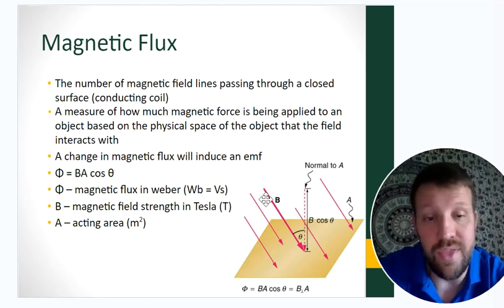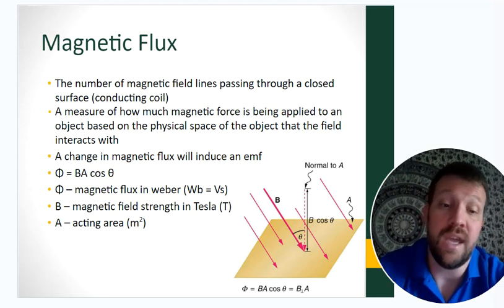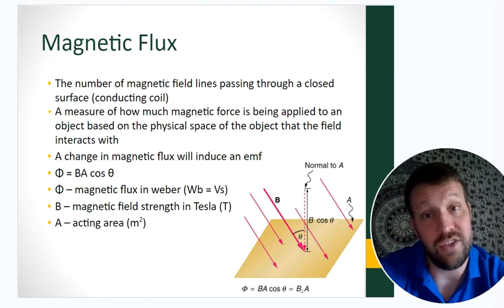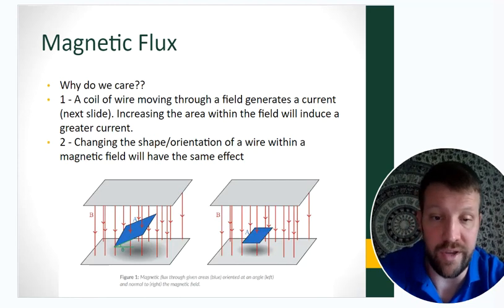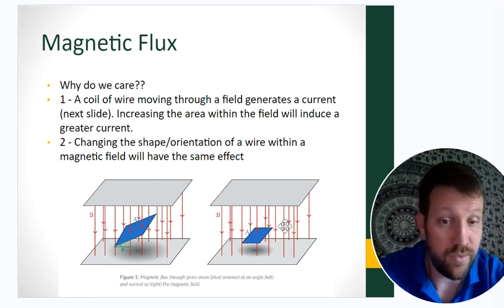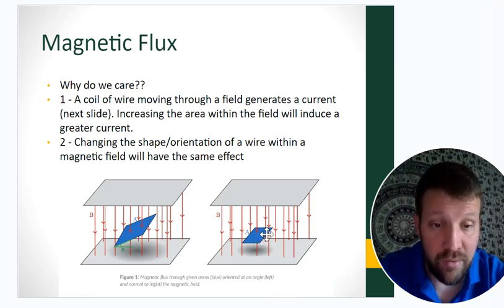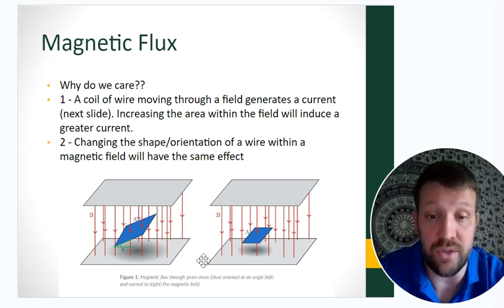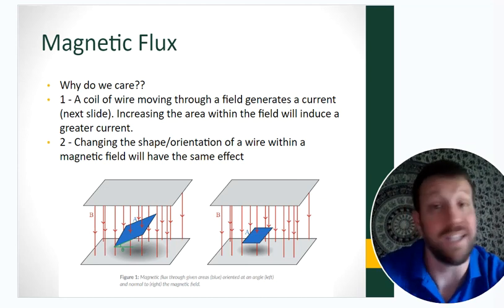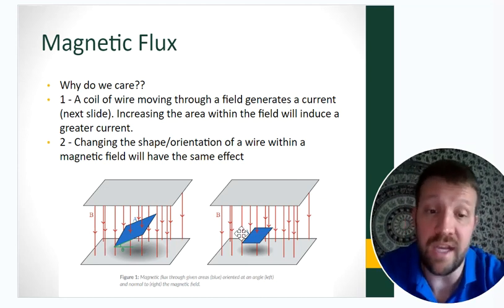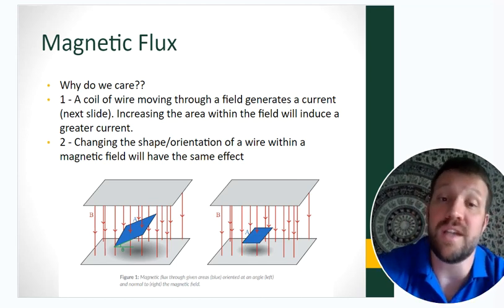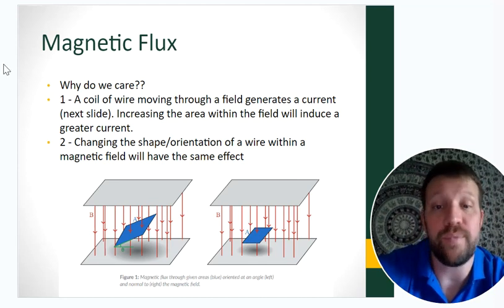And you see this cosine theta because if we aren't aligned properly, then we're not going to be at the most efficient angle to make this work. Okay, so to look at that from a different angle, if we have a magnetic field moving between these plates, this same area, aligned perpendicular to that field, is going to absorb more of these field lines than this one that's aligned at an angle. And that's why the angle is part of the calculation and why we care about it. But ideally, we want to make it perpendicular if we're trying to absorb as much of this magnetic field as possible, and that's that magnetic flux.